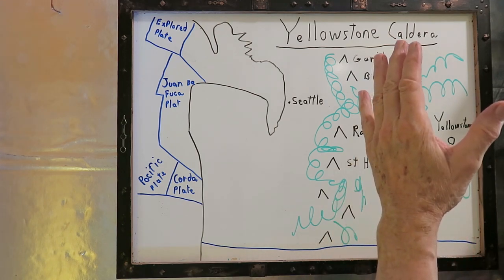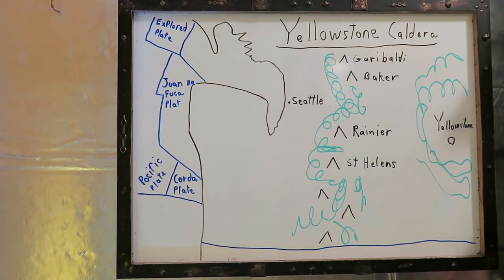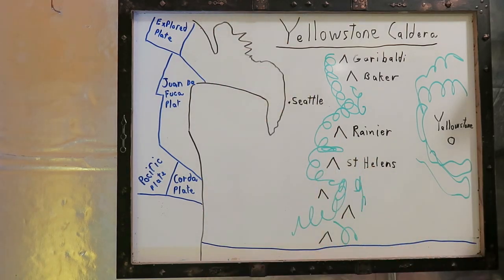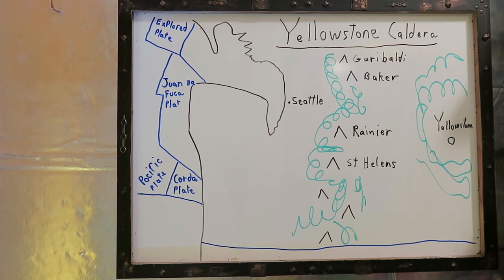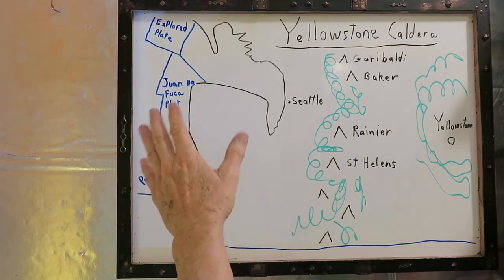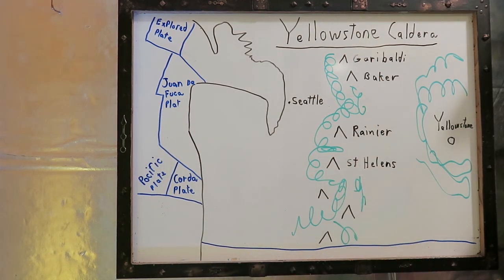But the part that I need to pay attention to isn't necessarily over here, it's over here. Now here are the plates, the crust plates of the world. You have the Pacific Plate, you have the Juan de Fuca Plate, the Explorer Plate, Carter Plate, all these different plates. Now this all happened about 700 million years ago when the Pacific Plate got stuck and broke up into pieces. There's one thing that's interesting, because whenever we get an earthquake, a big one, a 7 or higher, one of these volcanoes usually either smokes or erupts, according to history.